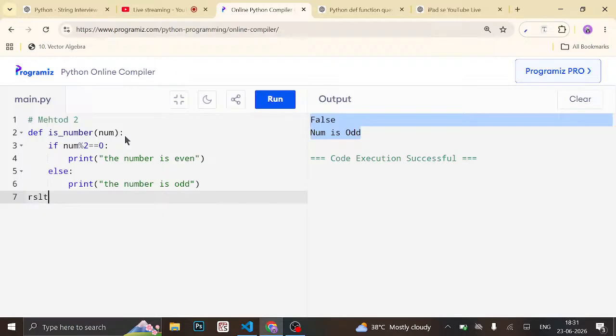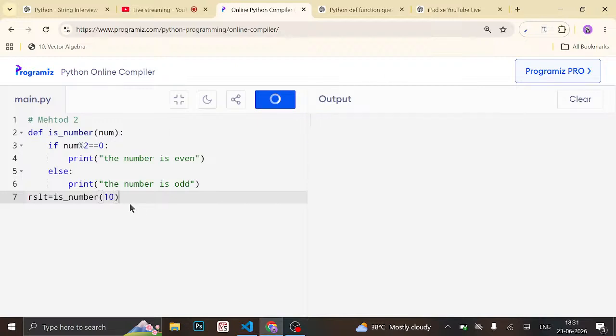Then I give result equals is_number of 10. It takes time. The number is even, so it gives the correct answer.